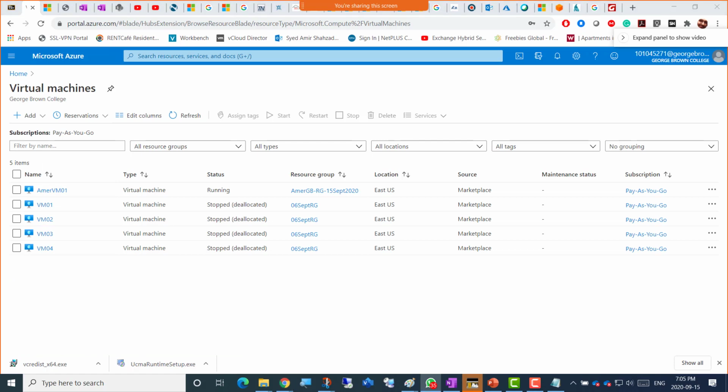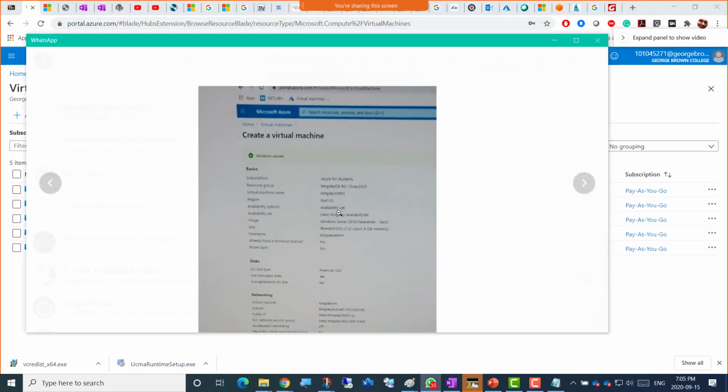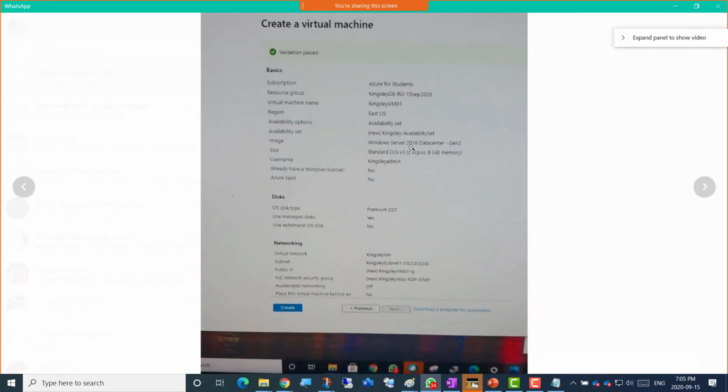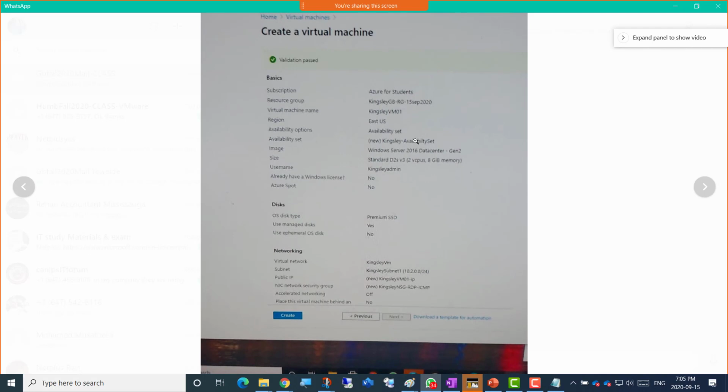So Kingsley is showing another screenshot. Let me just put that here as well. Validation, yeah, create virtual machine. So go ahead and click create. Did you click the create button? So go ahead and click create. Then you will see the machine there. Or maybe that's a screenshot. And yeah, so from here. That's the screenshot. I think I didn't click create. We have to do it again.